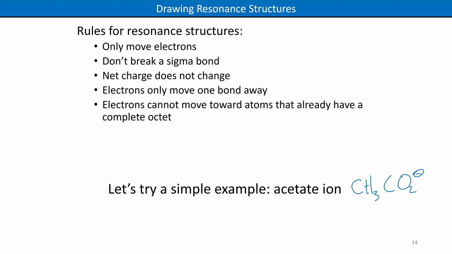If you're doing your resonance structures the right way, you're not changing how many electrons you have. So the net charge doesn't change. Which makes sense on that last example with the Tylenol. Every time the nitrogen had a positive charge, but then there was a negative charge that floated around moving from atom to atom, right? So this whole molecule was still neutral, even though we had some formal charges because of positive and negative. So you will always see that your net charge doesn't change, even if you do create some charges temporarily. They should still add up to whatever the overall charge of the molecule is.